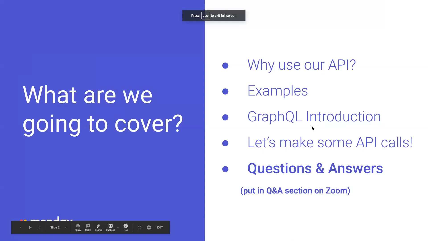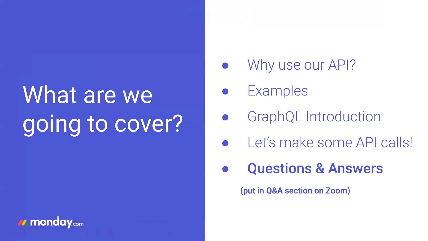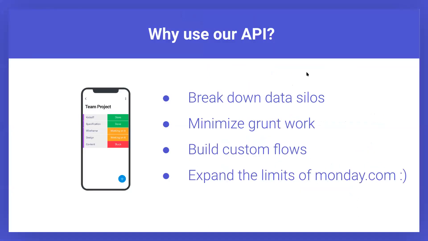Let's talk about our API — what is it and why should we use it? Our API is a layer that you can use to feed data in and out of your monday.com account. This could be from homegrown tools you use internally, from other SaaS applications, or even from monday.com itself — if you want to take data from one board and put it onto another board, you can do that. Really what we want to do with the API is build integrations that break down data silos and ensure your teams can connect across different platforms — so you don't have to worry about only the customer success team being able to get insights from Zendesk tickets, for example.